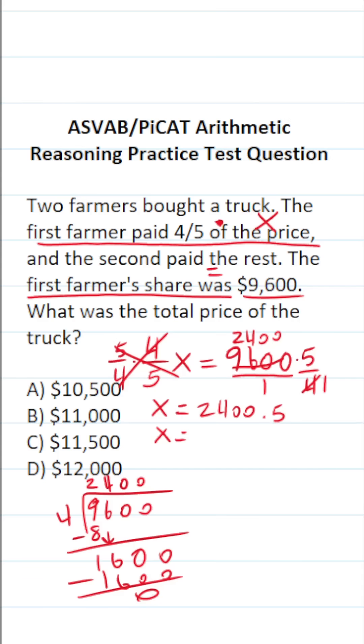To get our answer, we have to do 2,400 times five. And so as not to make a mistake, I'm going to do this off to the side. I mean, I've come this far, I'm not going to make a simple mistake by doing that mentally.